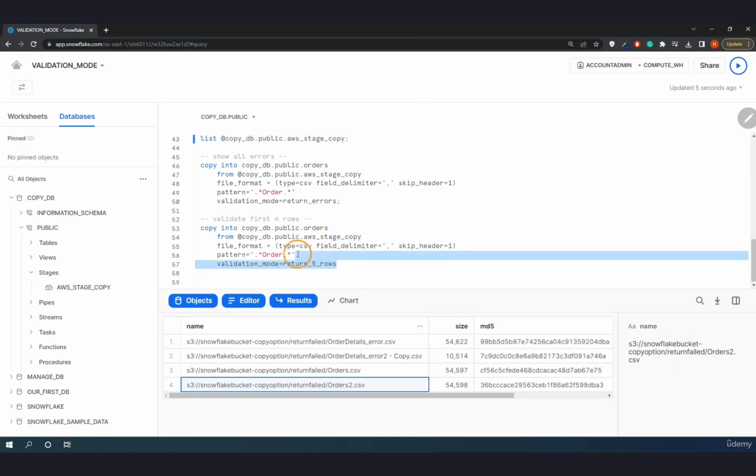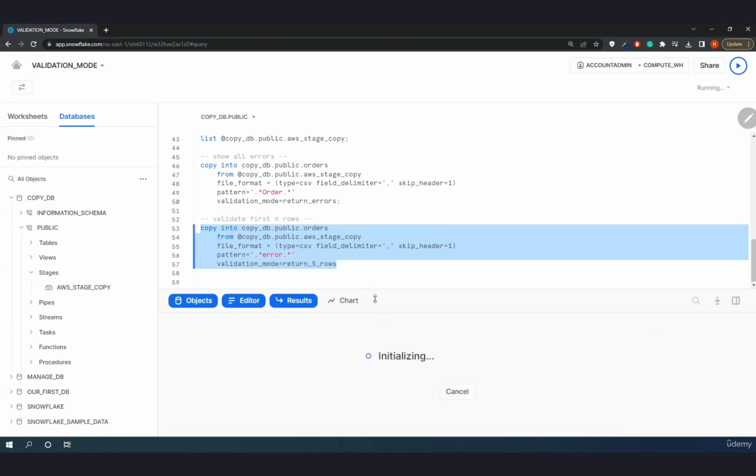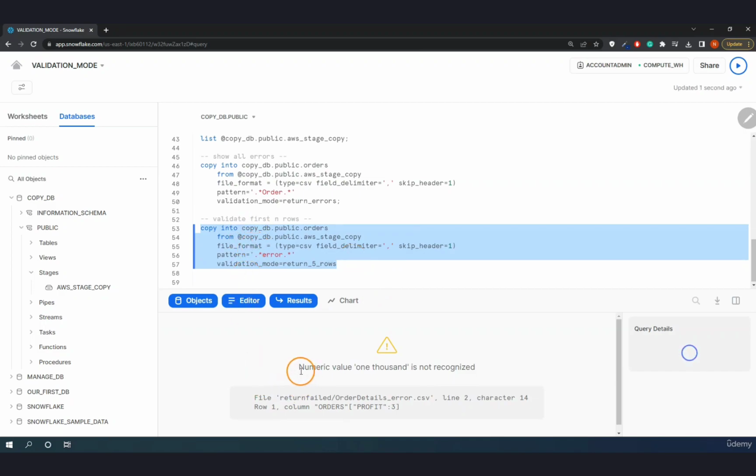And now if we just add something in the pattern, so we can see that there are some errors. So let's, for example, search with the pattern error. Then we should see that now if there are some errors, we should not be able to see the returned rows, but we should see the first occurring error message. Let's try to do it again. We copy it and we see that this is the error message.